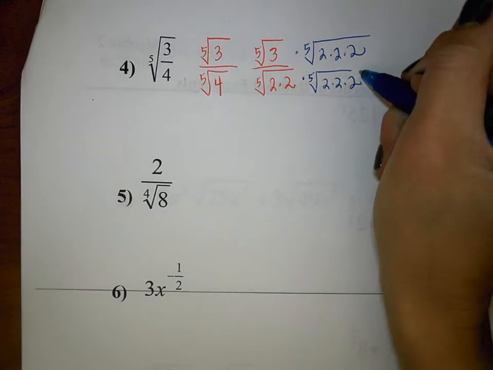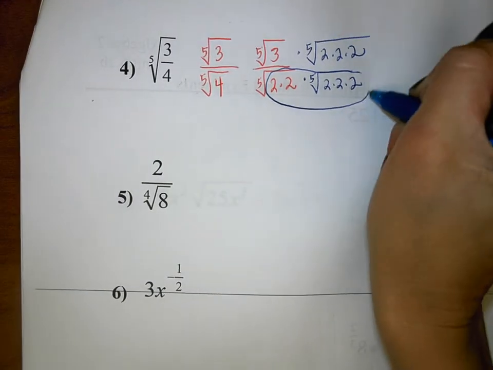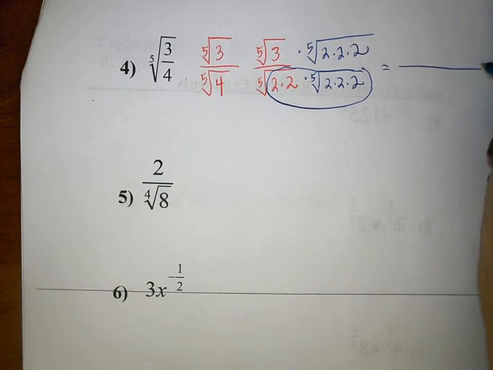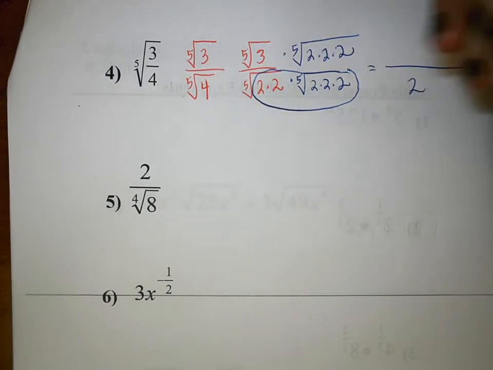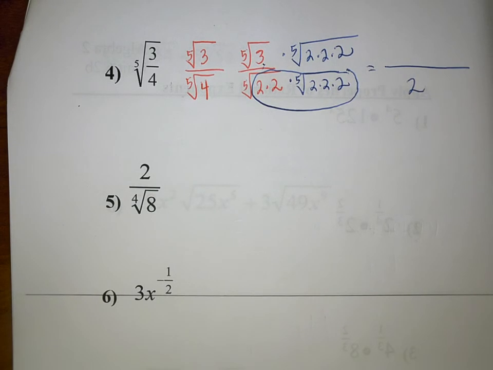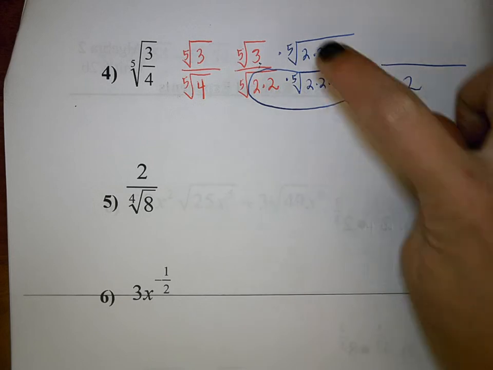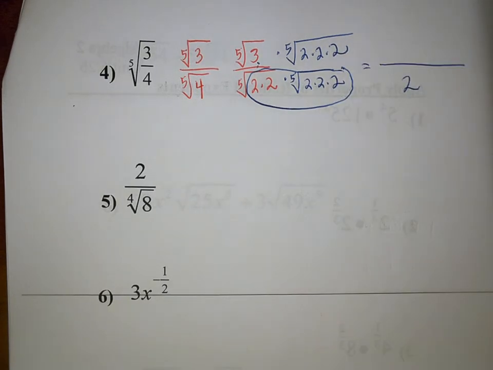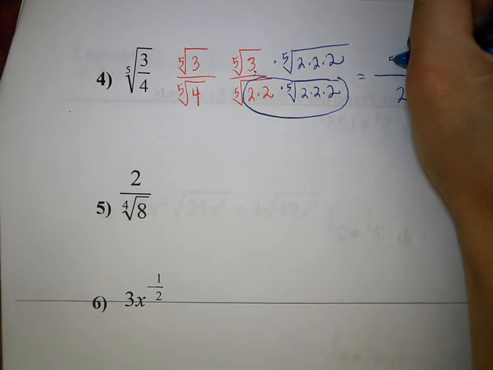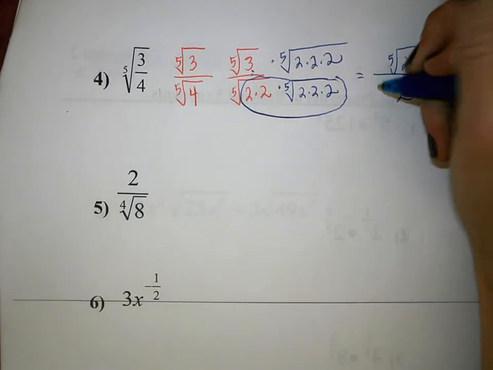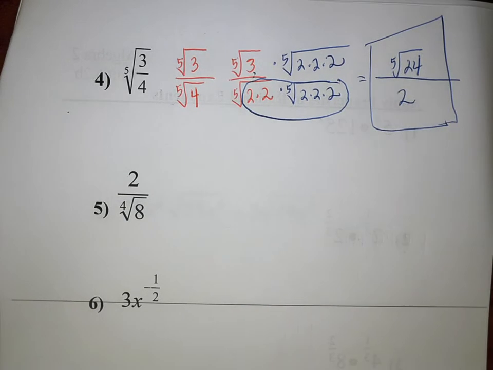Okay, so that made my 5 2's that I needed to make a group. So my denominator is what? 2. And on top, between the 3 and the 2's, are there any groups that I can pull out on the top? No. So we're just going to end up multiplying everything together, right? Because you need 5 of something in order to pull it out, and I do not have 5 3's and I do not have 5 2's. So we multiply all that together, and I know that 2 times 2 times 2 is 8, and then 8 times 3 is 24. So that means I have the 5th root of 24. And that's your answer because there's nothing in front to reduce with the 2.